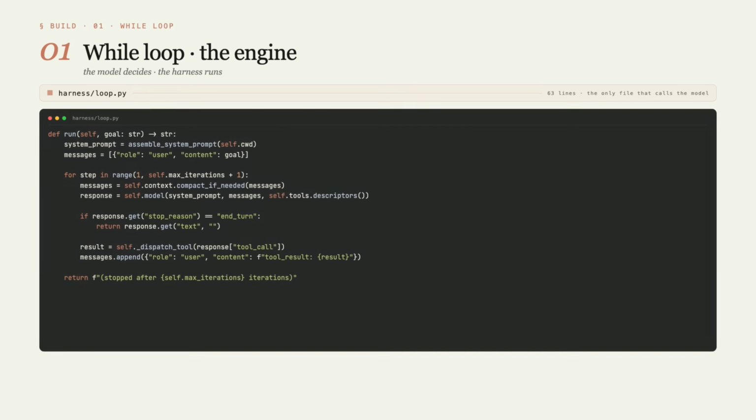Okay, so the main engine is the while loop that basically controls everything. It assembles the system prompt and starts looping. On every iteration, the context is going to be compacted if it grows too large. All of these things, plus the tool calls and calling to subagents, are going to be implemented within this while loop.